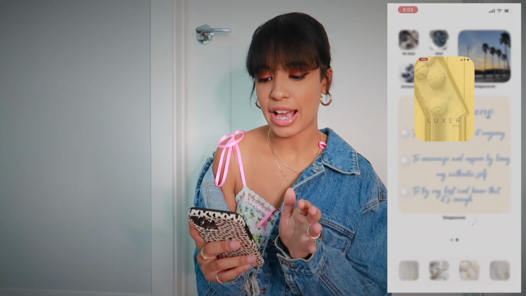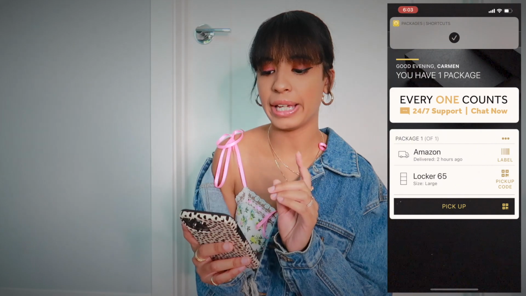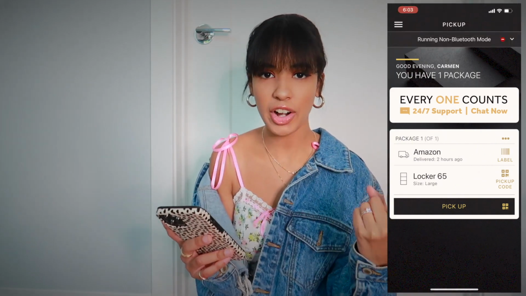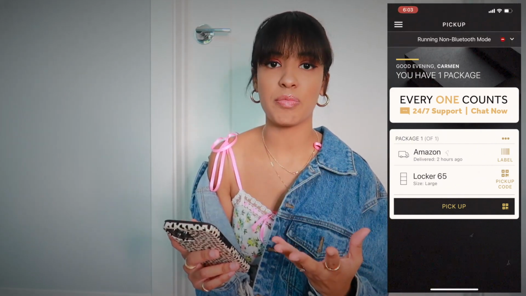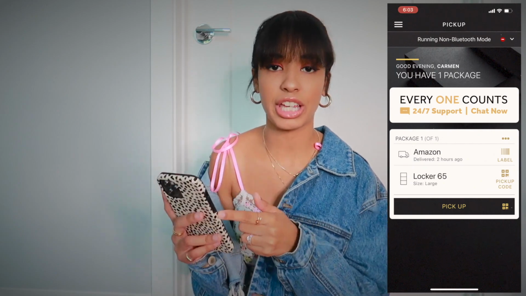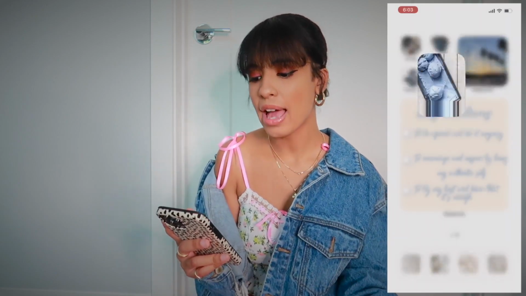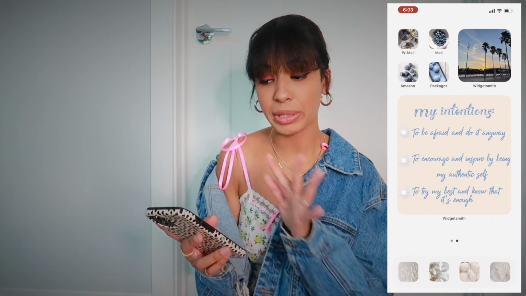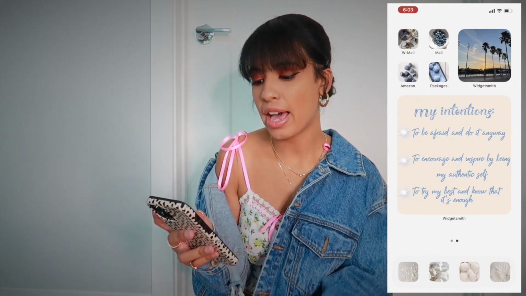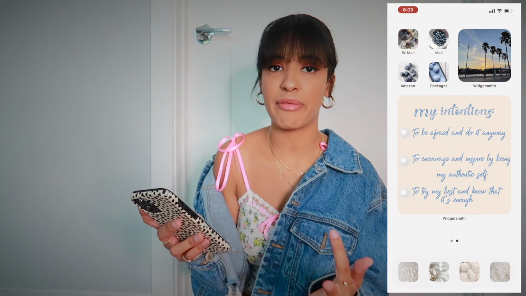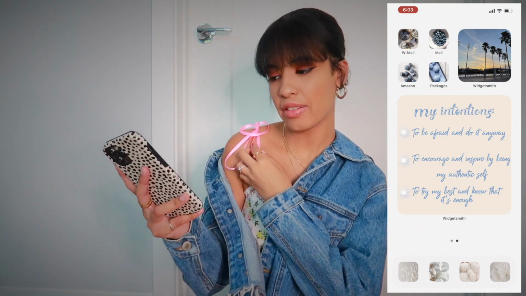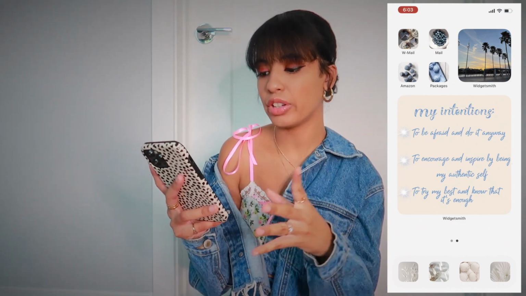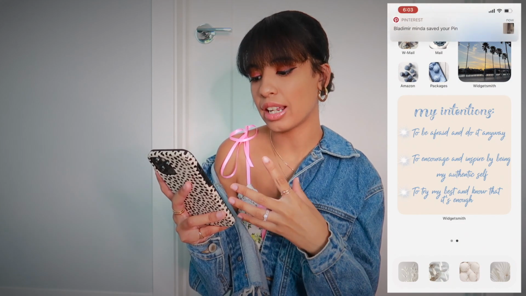And then the app right next to Amazon is my apartment building package app, and basically whenever I get a new package I automatically get a notification sent to me to go pick it up, and I have that right there because I've been getting a lot of packages. And then right in the middle of the phone I just have my daily intentions. These actually haven't changed from my last what's on my iPhone video. I just really like looking at these intentions.